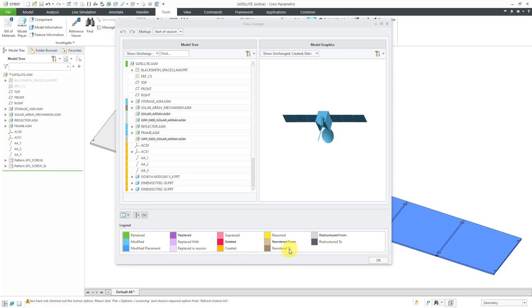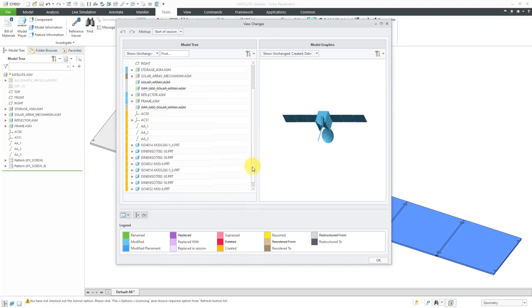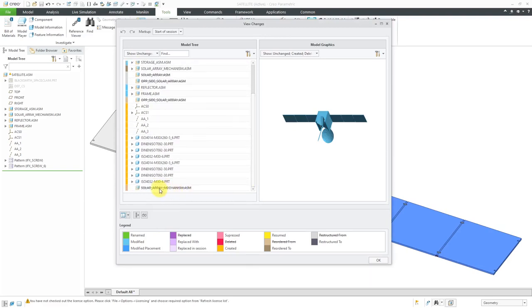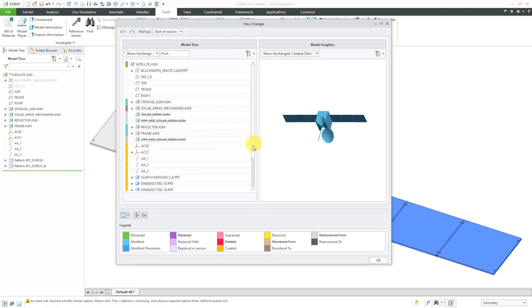So let's take a look at how we can probe through here. Again, I can see at the top right now, we see the green, so this was renamed. We can see some things in light blue, so those were modified. Then we see some created objects. Right now, I'm just looking at the top level of the assembly. We can see that we have something over here that has a strike through the name, and then we can see from the color that it was reordered from, so it went somewhere else. What's nice about this is it'll tell you where something originally was and then where it went to.